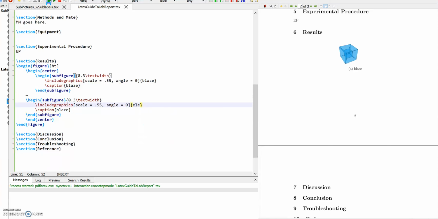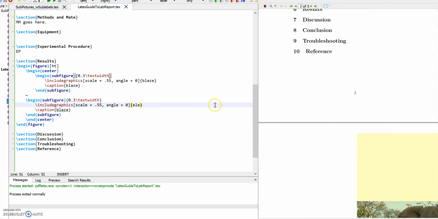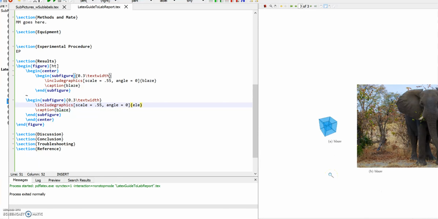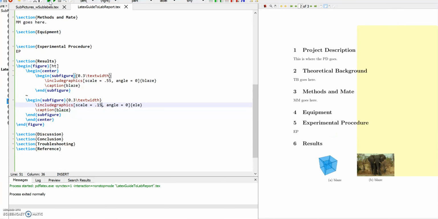So I'm going to call that picture 2. This picture of the elephant is kind of big, so I'm going to scale it down to 0.15. I'm going to run it, and that looks about right.